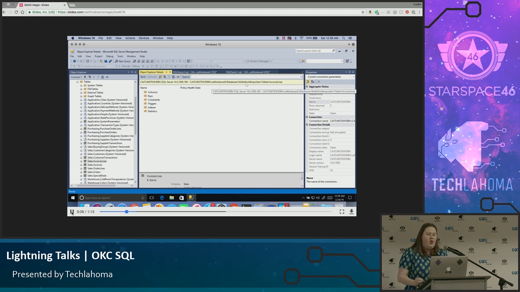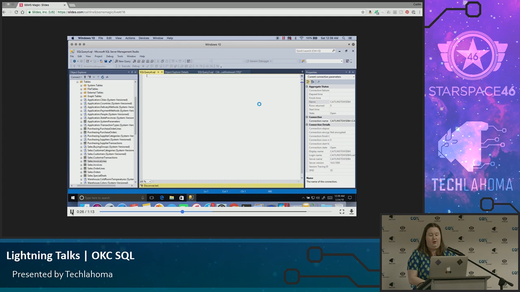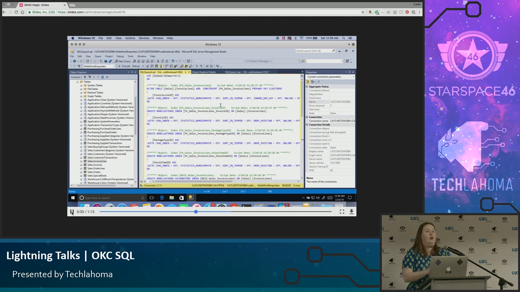So something that you can't do from Object Explorer is actually script out all of the indexes from a table at once. In Object Explorer Details, you can select all of them, right-click, script them all out, and it's going to put those together for you in one script, just like that. And so you don't have to go through and do each one, which is especially helpful when you have quite a few of them.